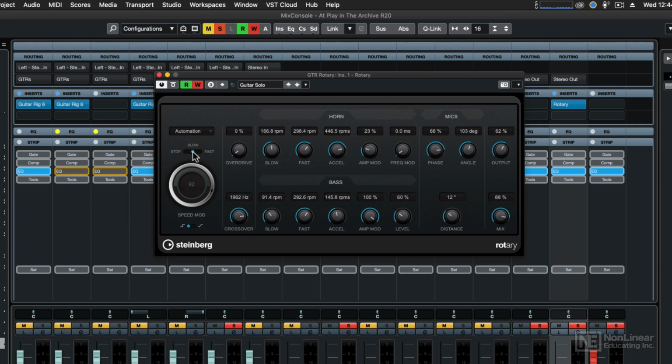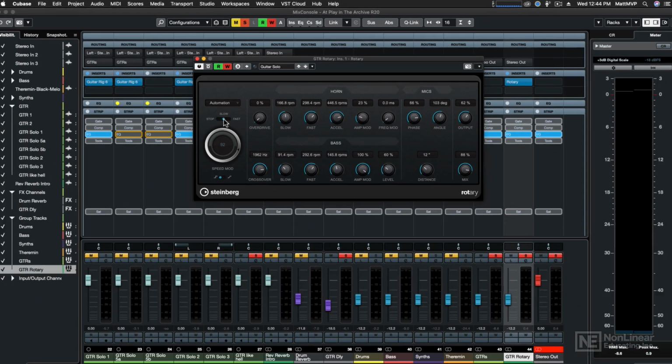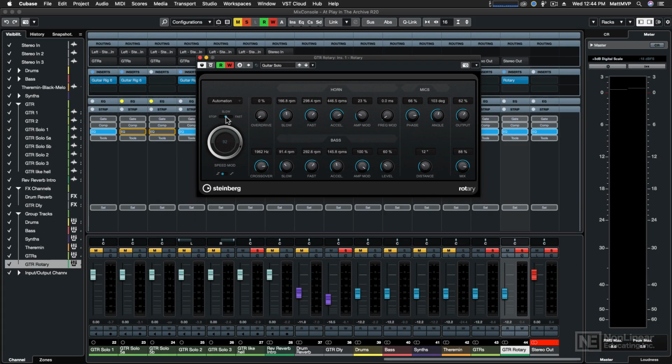And then I need to play through the entire song if I wanted to add that effect throughout the entire song and turn it on and off when I wanted it to be applied to the guitar. But that's how you can quickly automate the effect processing. And in the next section, I'm going to go over panning.